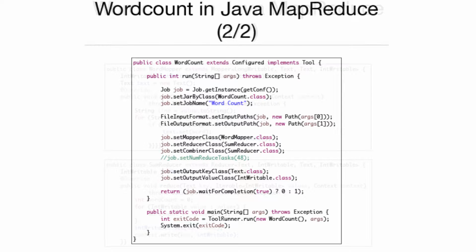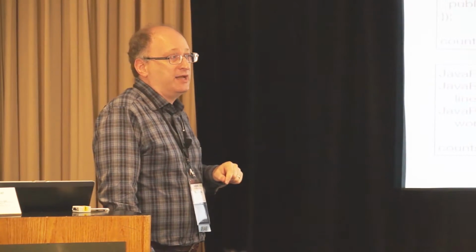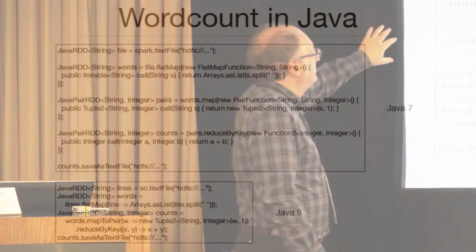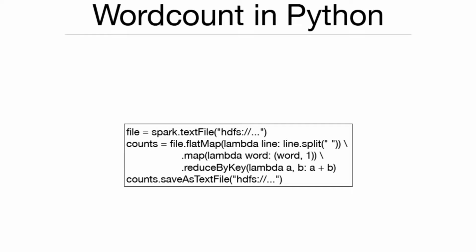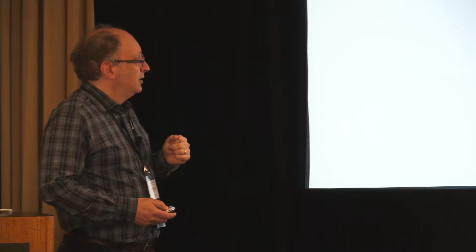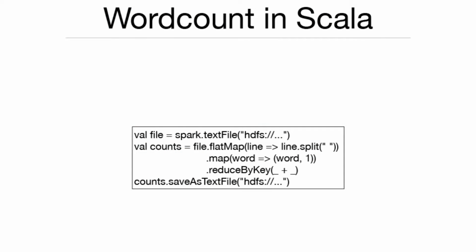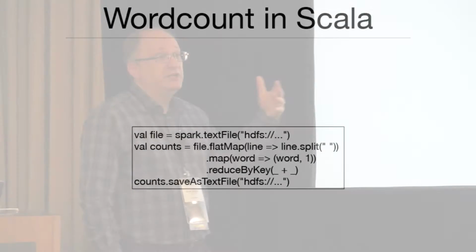I'm now going to show you three charts of Spark code, first in Java, then in Python, then in Scala. So here's the Java code. Pretty ugly in Java 7. Java 8's functional features make it look much more appealing. Python, fairly concise. This lambda keyword always bothers me and sticks out as verbose, but I think it's a good language to program in Spark. And this is the Scala interface for Spark. Very elegant. Most of the features in Spark come up first with the Scala implementations, and the others follow.